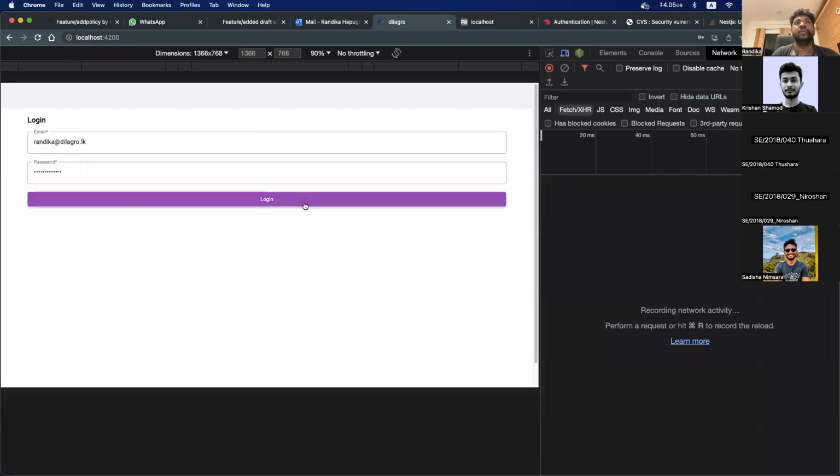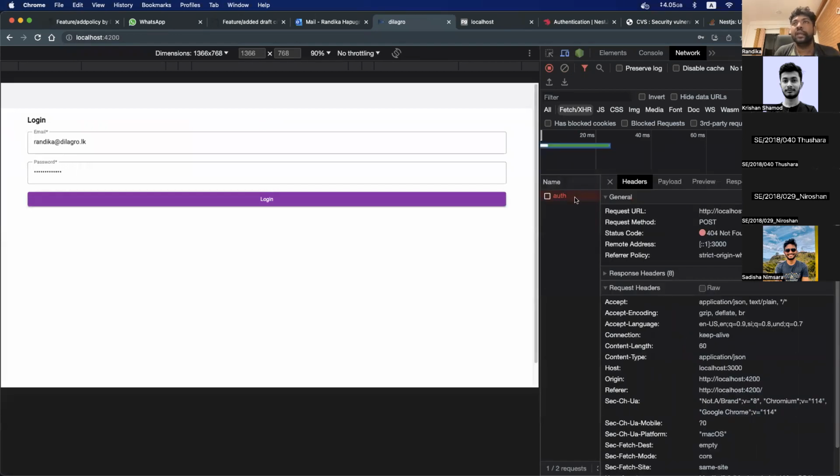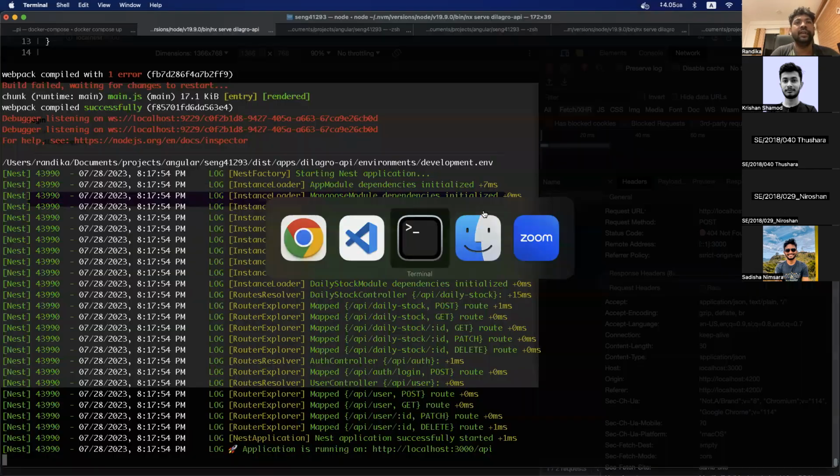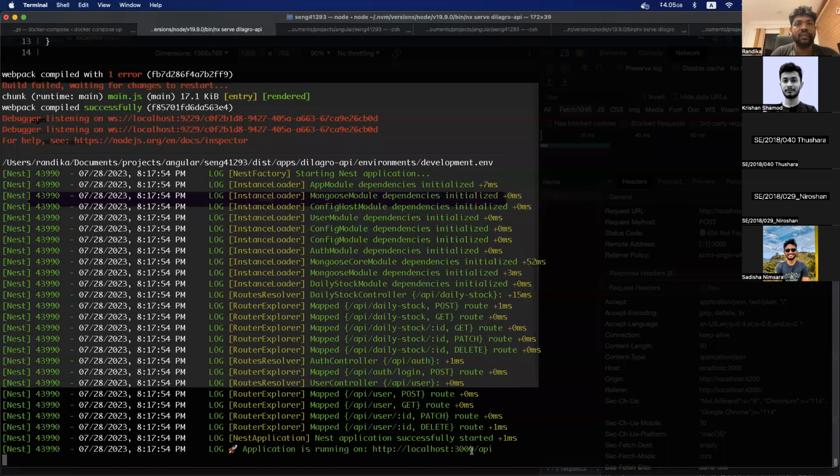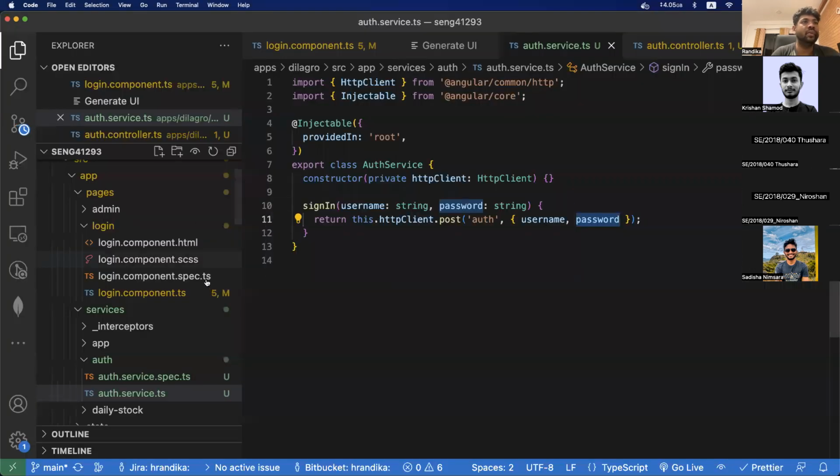Let me remove. If I hit login, it's a 3000 API auth not found. The method is not found. Let's see why it is not showing. 3000 API is okay. API auth. No, I think the path is wrong in here.